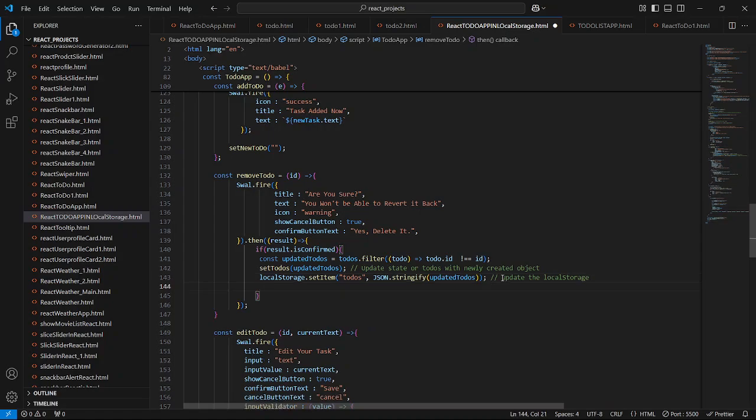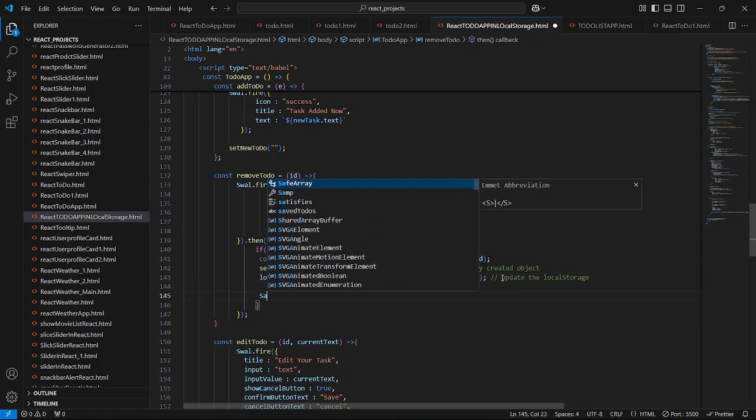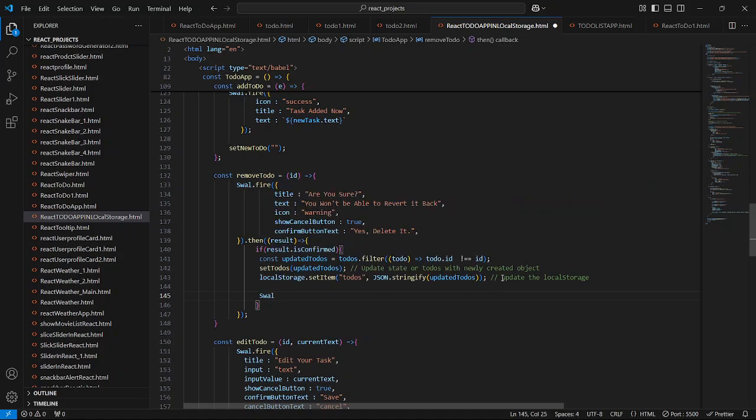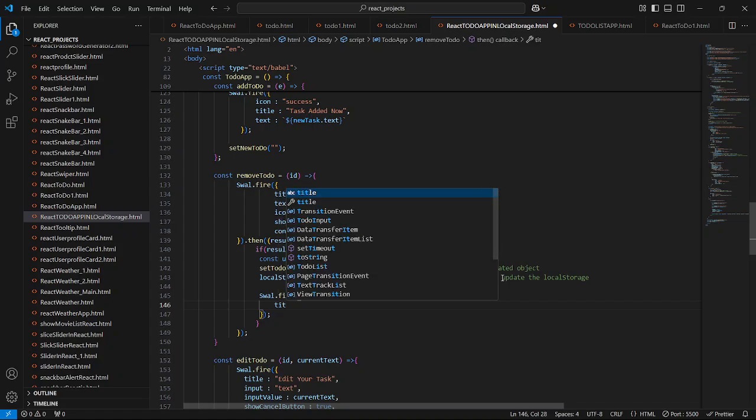Now we will just update the user also, Swal dot fire, and close this. So now we will just say here updated, and we will give you the title.